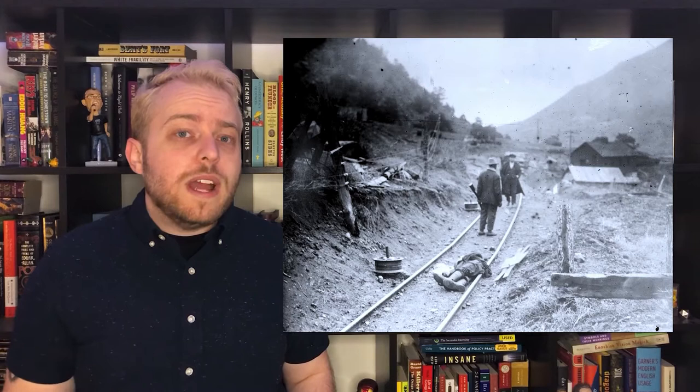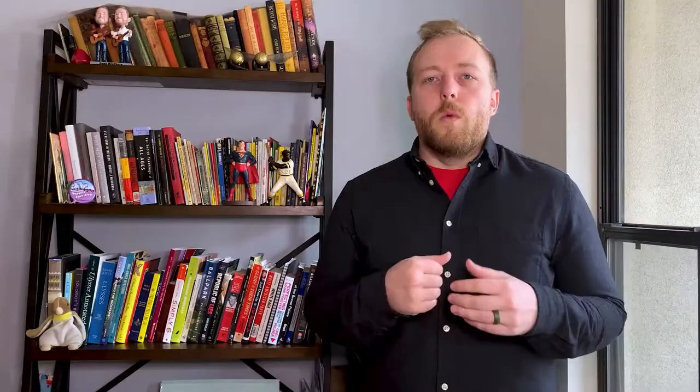In Colorado, miners were dying at twice the rate of the national average because the companies wouldn't write or enforce safety regulations. One of the union's demands was that people be allowed to work, live, and shop outside the company town because under the current system, rents, groceries, and all other purchases went back into the pocket of the company, who could set wages and prices at whatever they liked. Technically, this wasn't legal, but the coal companies were so powerful, they could afford to just ignore the law, and it wasn't enforced.